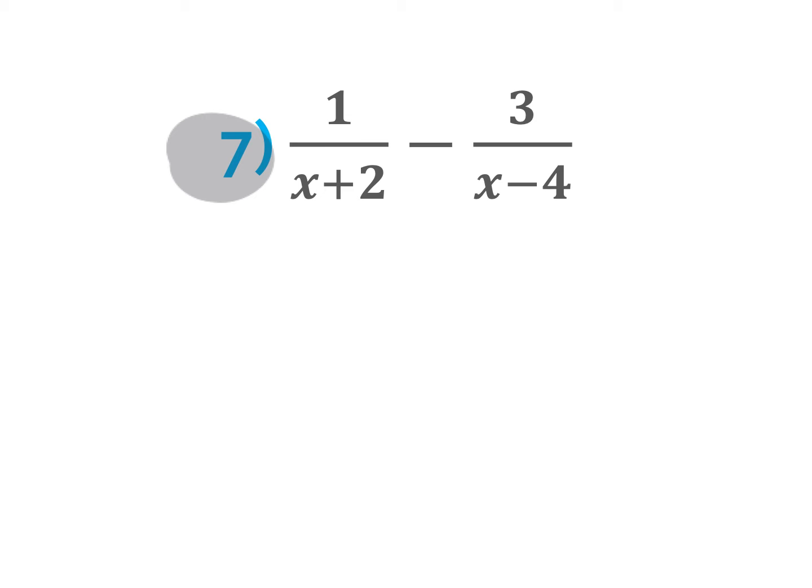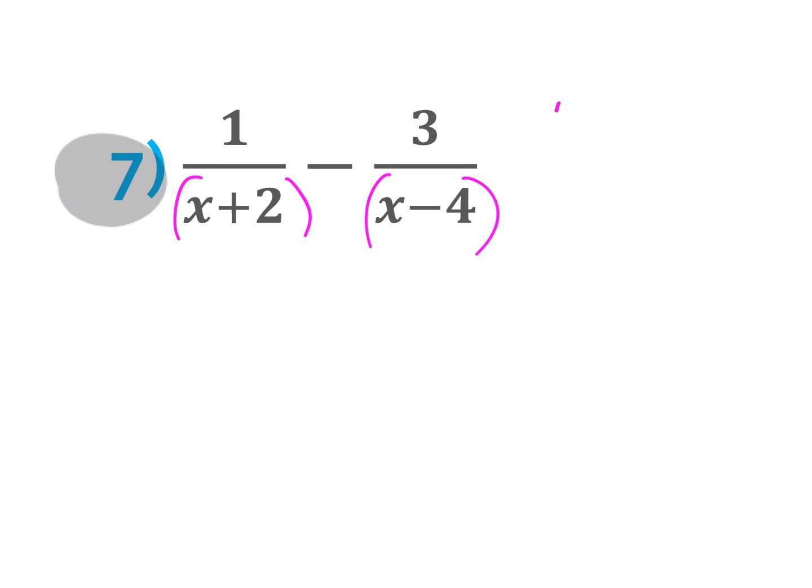Okay, so now look at 7, right? These are completely different denominators. They can't factor, right? Because that's going to be a step we're going to eventually do. First thing is look at them and see if they can be factored. They can't. So these are two completely different things. It's like having an x and a y. They are not the same in any way, shape, or form. The least common denominator is the product of them.